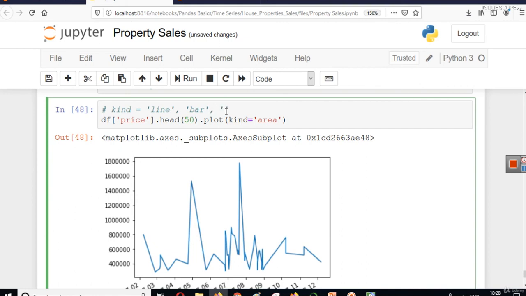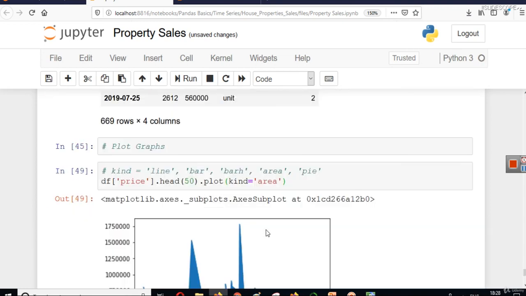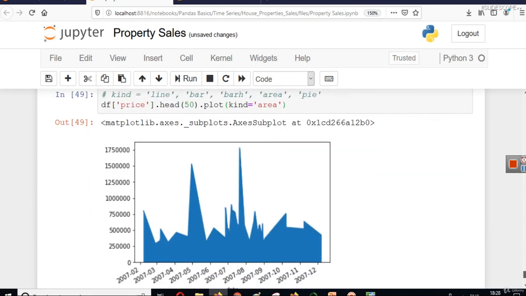We can also use kind is equal to barh or horizontal bar plot, and we can also use area for area plot. We can also use pie. Conditions are different for different types of plots. I have discussed pie also, but whenever I plot these graphs, I will tell you the condition. In this case, we can plot area also, and now you will see the area plot.